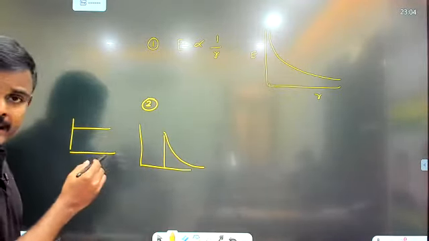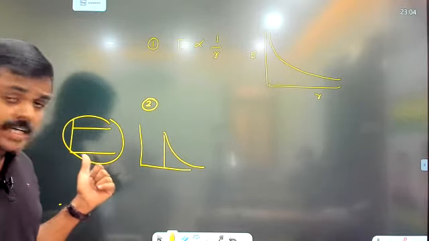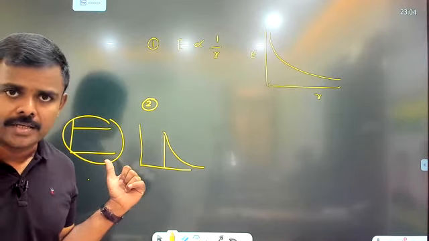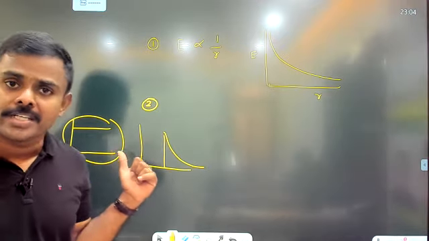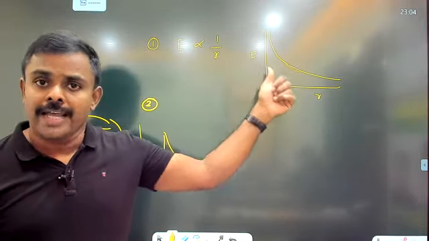For all 3 applications, I drew the graph. The first one is not given in the reader, but it is important. Electric field and distance are independent of each other, so there the graph is a horizontal straight line. This is for a thin sheet. And this is for a line of charges.